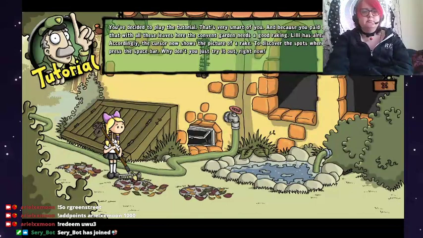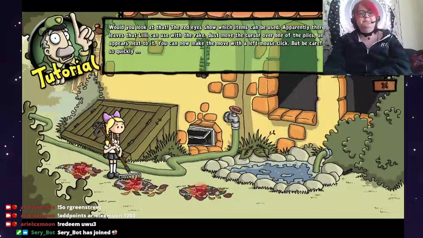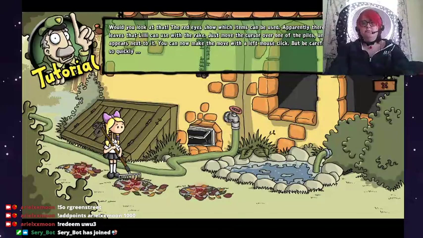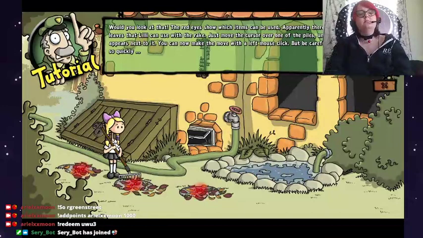Would you look at that? All right. The red eyes show which items can be used. Apparently, there are three piles of leaves that Lily can use with the rake. Just move the cursor over one of the piles until the name of the item appears next to it. You can now make the move with a left mouse click.